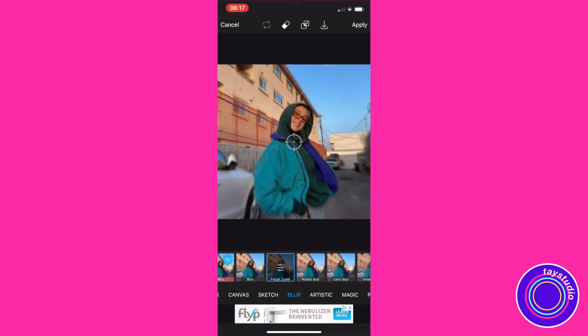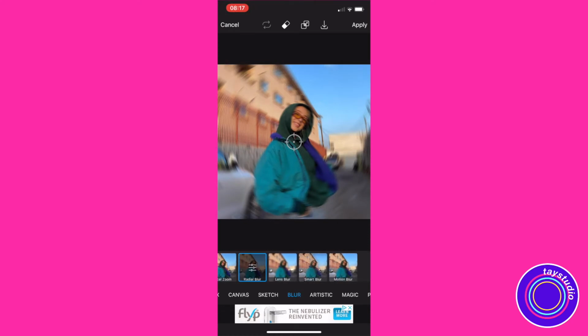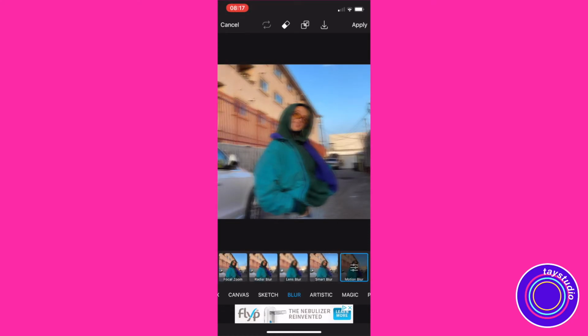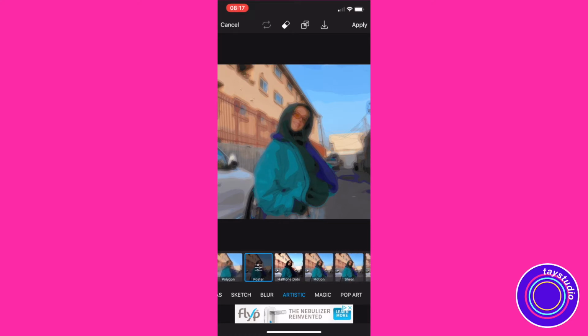There's some ones that take the focus. I think that's really cool. It makes it look like it's spinning or something. A lot of them like that, blurry. I know blurry pictures are kind of in right now. It's kind of a vibe, but I'm just showing you guys all of those.